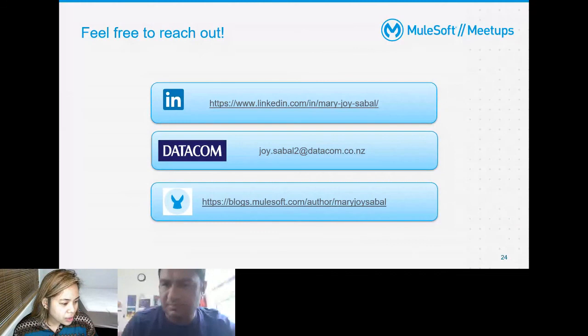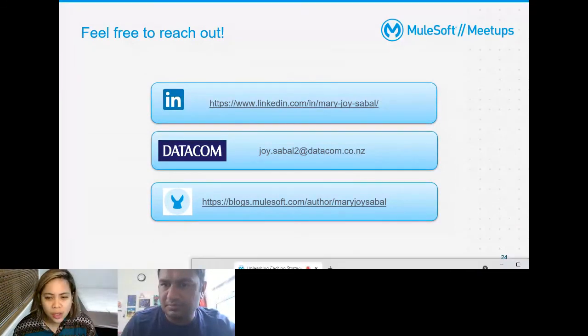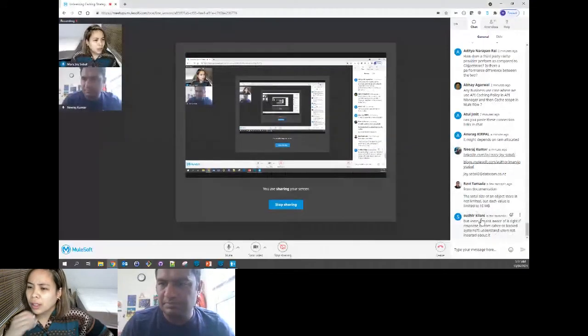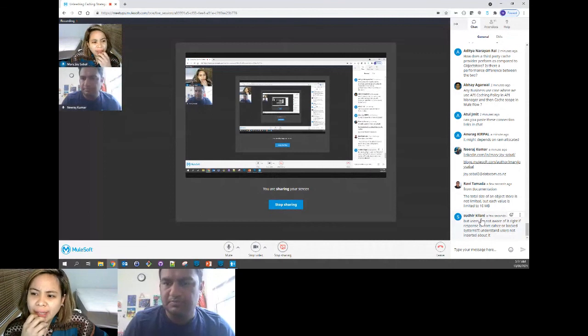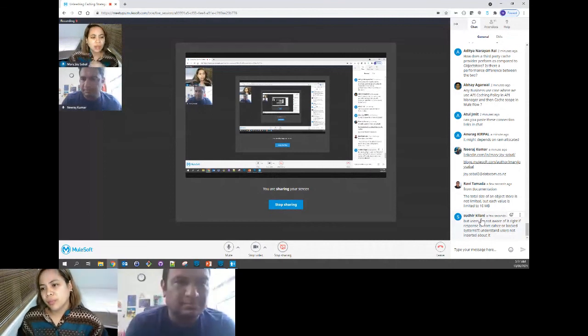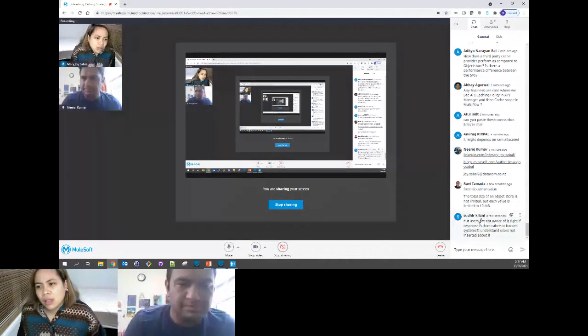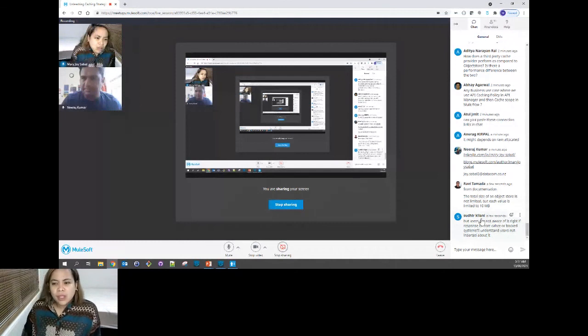Any business use case where we use the API caching policy in API Manager and the cache scope in the Mule flow? I can't think of any use case where I've used both of these.